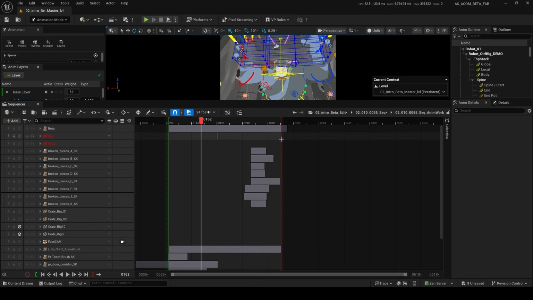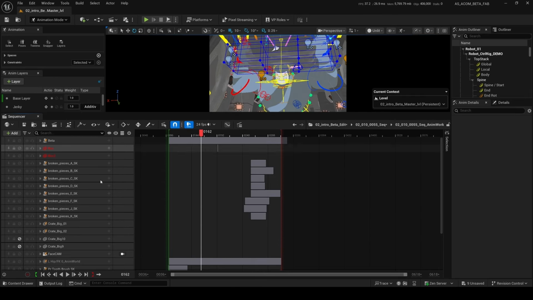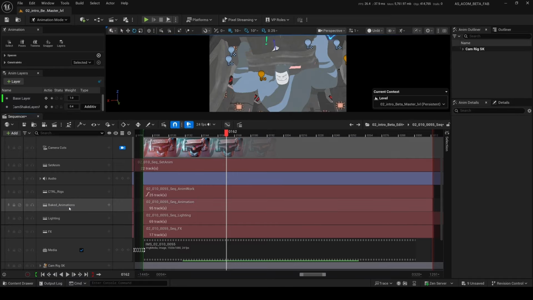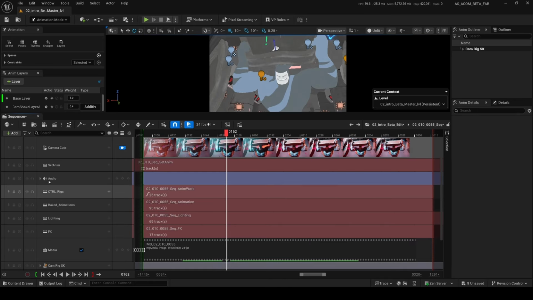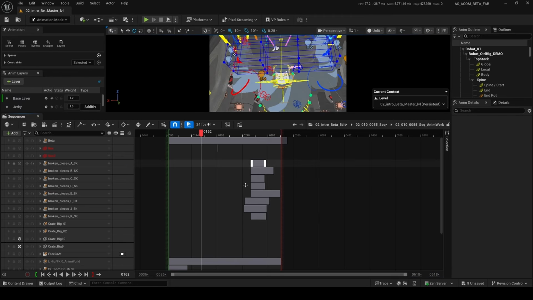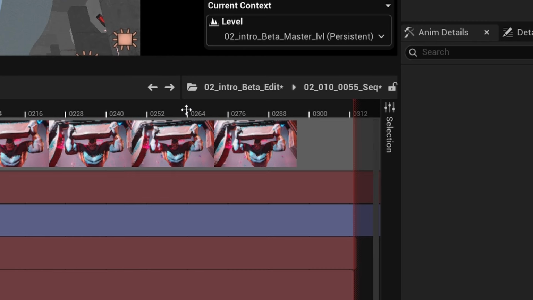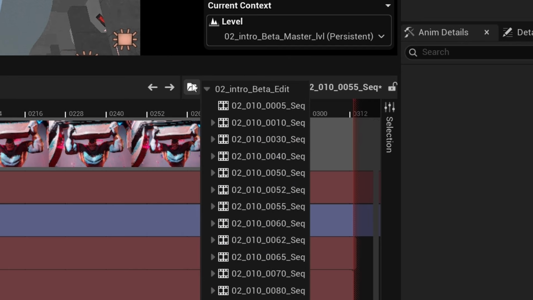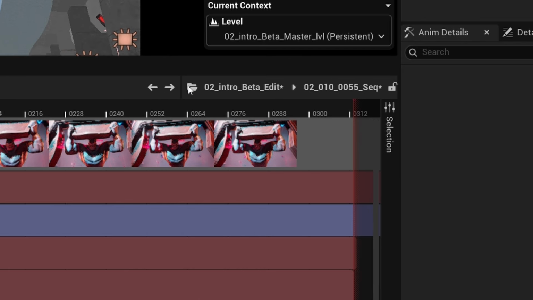Last thing to mention is how we worked with the camera. You'll notice that in the anim workspace, there's no camera accessible. We'd step up one level, tweak the camera, and then step back in, and the changes would be reflected in our camera cuts track. This might seem a little cumbersome, but we found it pretty fluid to step up and down using these buttons or this menu.